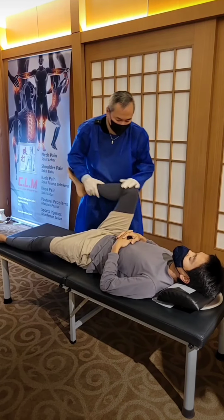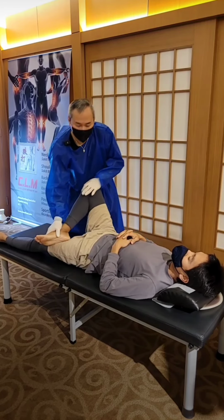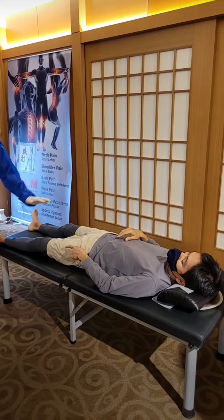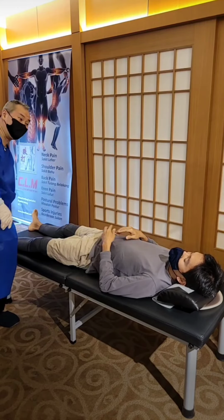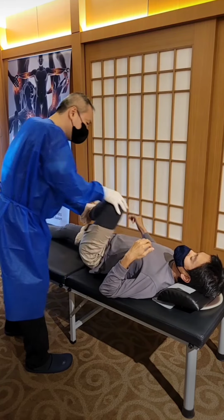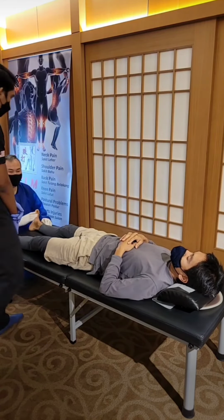Yeah, that's why you can see this part is very tense, quite a distance. And this one also. The right is more than the left. Surprisingly, usually a lot of people get this back pain. It's all due to the leg compensating a lot. Okay. So this one, see, very easy. Three fingers, compensating already. Now, adjust back.